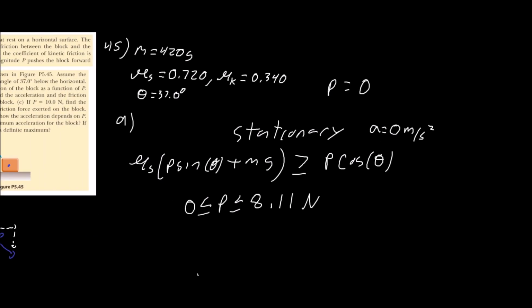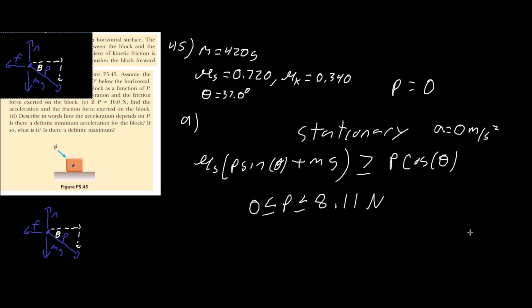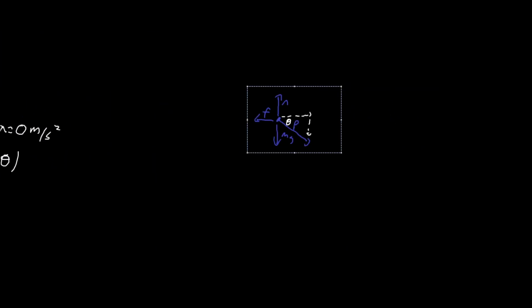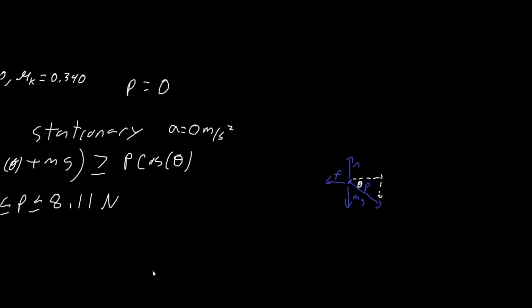All right, so let's find all the values where P is greater than this. Let's look at this force diagram again. Let me copy this and reuse it, because it's going to be the same looking diagram. Now that force is just going to be kinetic. You're going to overcome the static friction and the block is in motion, and that coefficient is different. That's kinetic friction, where this value is always constant.